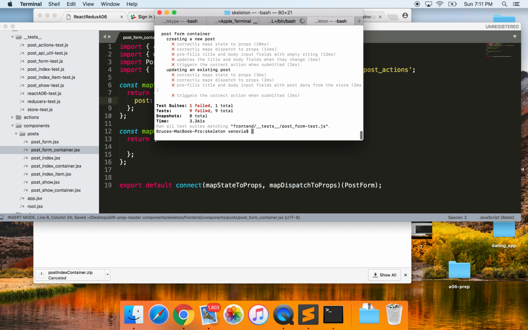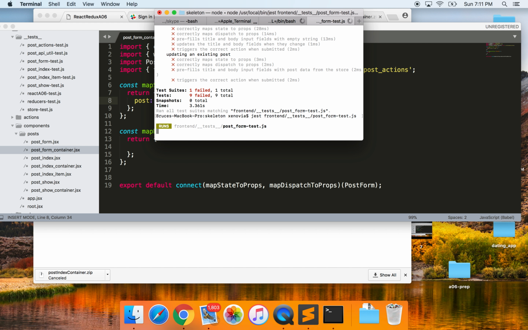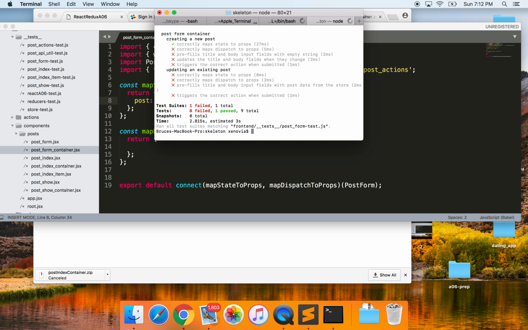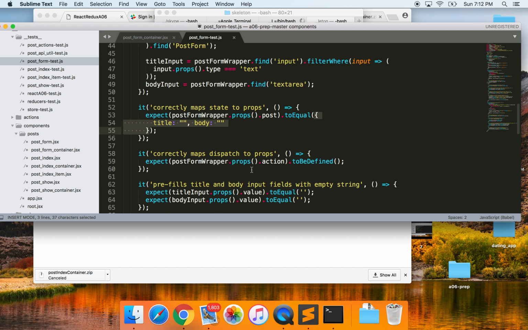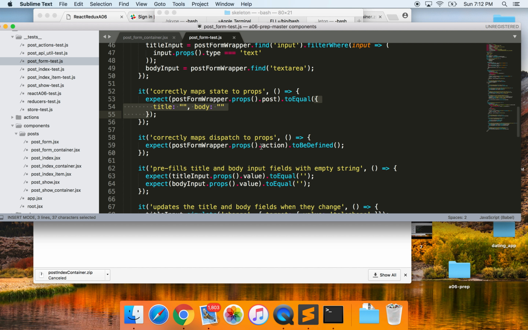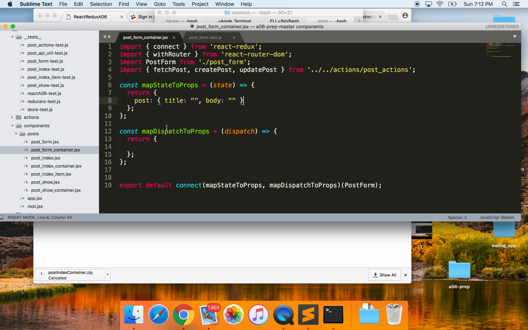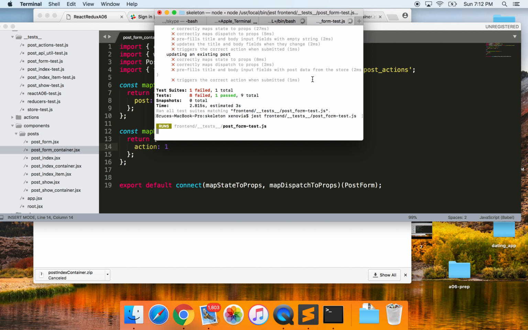I think we should pass a test. All right, and let's do the same for the dispatch part. We need action to be defined. Don't really know what action means, but we're just going to write action here and define it. And that should pass our second test.